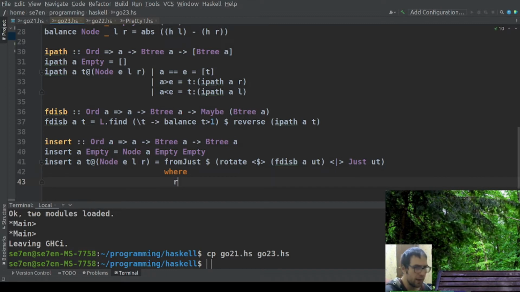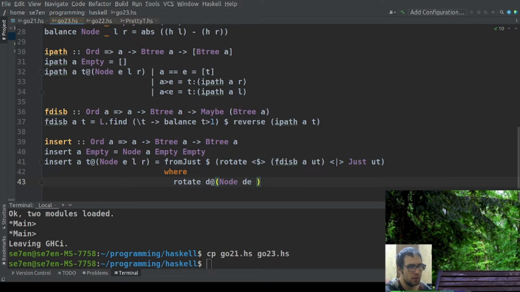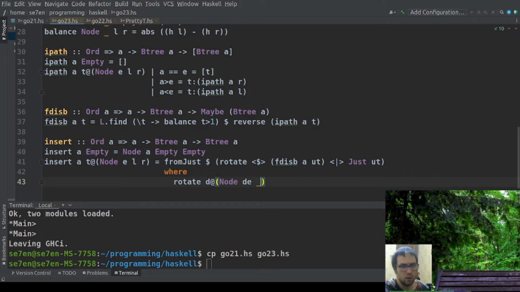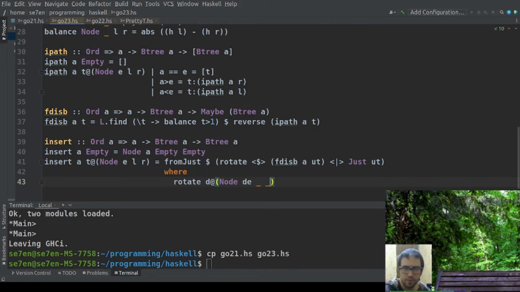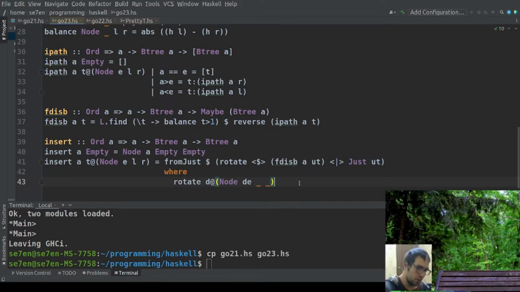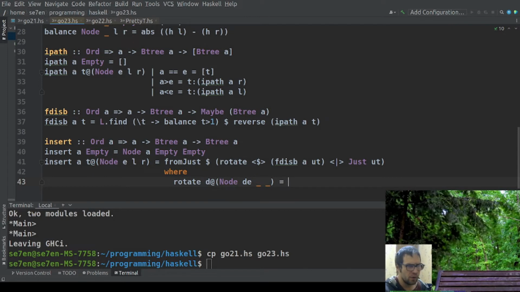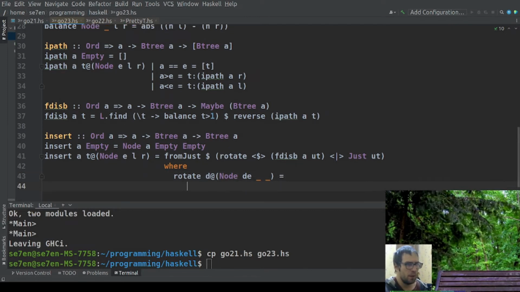Here I need to provide the rotate function, which takes some disbalanced node, and here we can pattern match this node. It has some disbalanced element, and actually I need to extract this element because it will somehow move in the rotations of the AVL tree, and it has left and right subtrees. And what are the rotations? Actually we have 4 types of rotations here, and let's write them as cases.